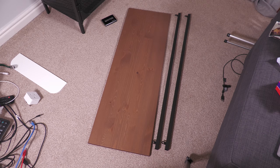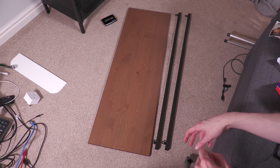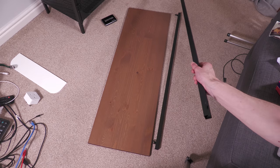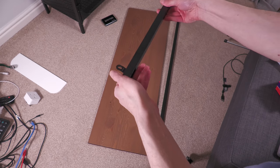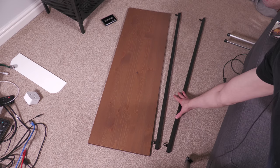Okay, so here we see the components that make up that internal shelf. And what you've basically got is a bit of wood, well, it's not really wood. And then these two bars. And basically what these bars do is they go across inside the cabinet like that, horizontally, and this wood sits on top of them.